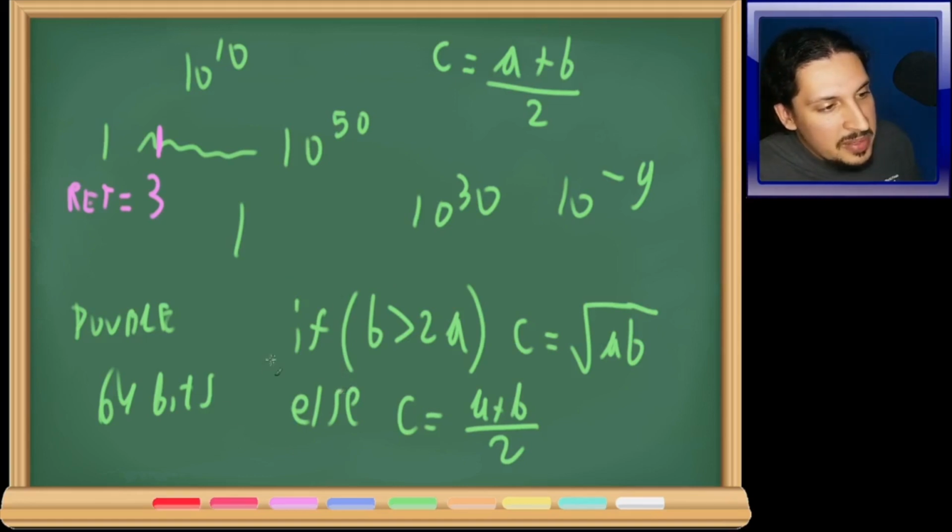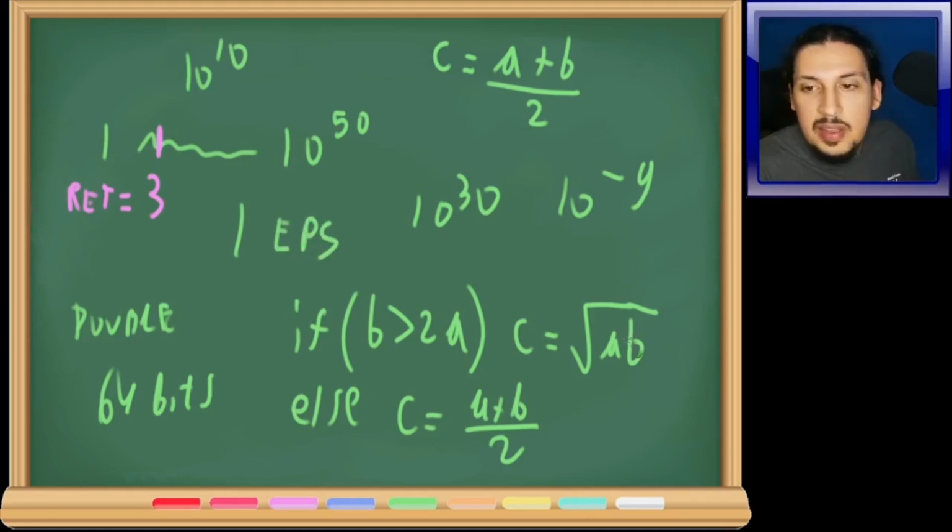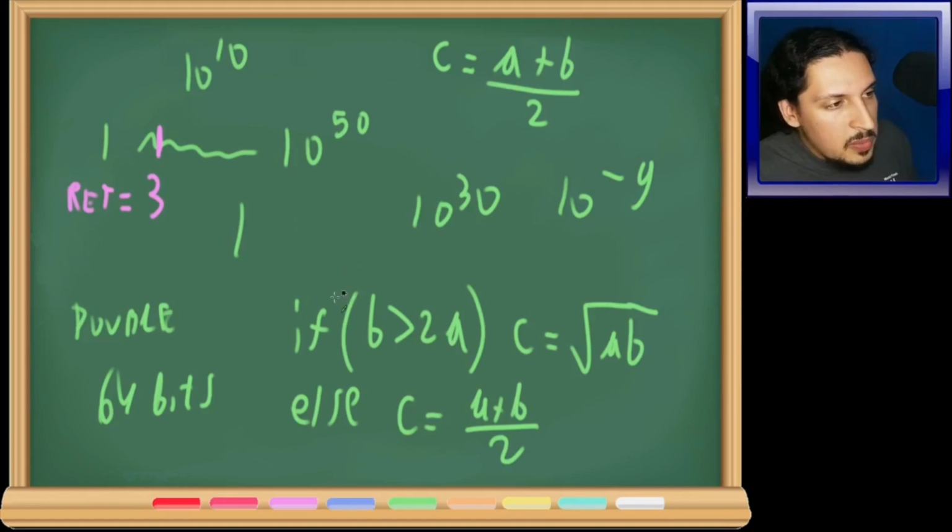Yeah, so basically this is it. And a detail: I am assuming that both A and B are positive to start with. So if you want to put A at 0 for this kind of problem, and you are using doubles, you probably want to start it at epsilon and not just 0. Because if you put an actual 0, then C will always be 0, and this is broken. So this method assumes that you're already working with positive numbers.